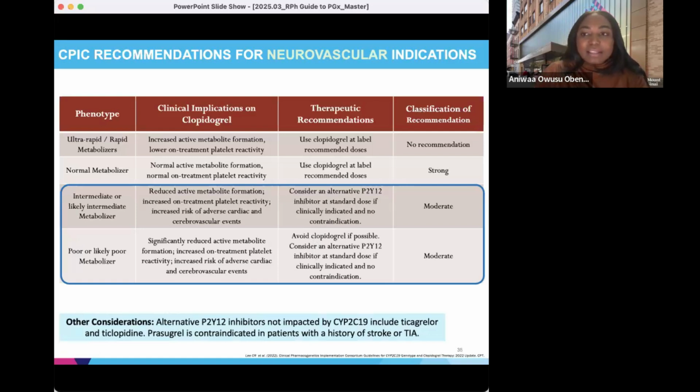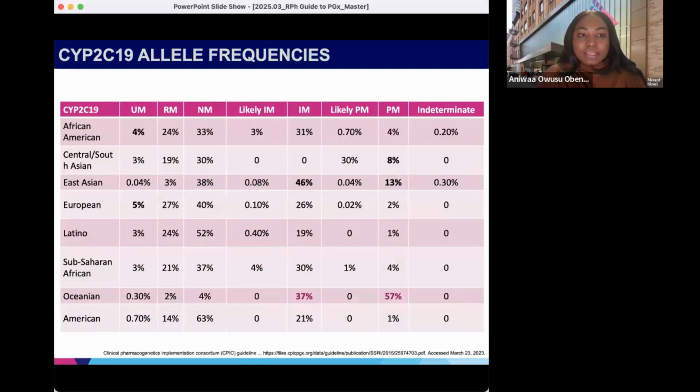See, this is exactly why pharmacists are needed, because most doctors see, oh, I can't use clopidogrel, let me use prasugrel or ticagrelor. But as pharmacists, we consider contraindications and other drug-drug interactions and other things pertaining to the therapy more than the prescribers do. So I believe that this is why pharmacogenomics is a specialty that pharmacists should take very seriously.